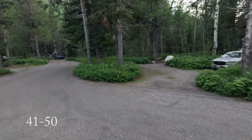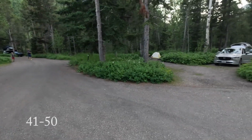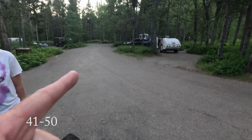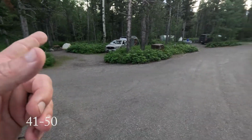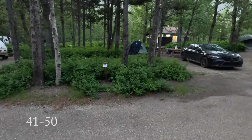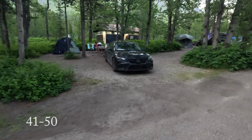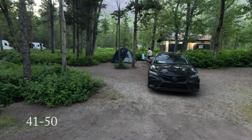43 is probably this one. That weird 101 business. Yeah, this is where the numbers get really bizarre. Nope, not that way. So, that's 42. That's 41. I have no idea where 43 is, but here's 44. So 44, you got a lot of space. I wouldn't necessarily call it a, well, this is a shared driveway here, so you have that space right there.